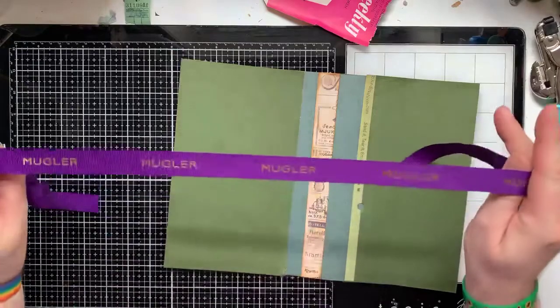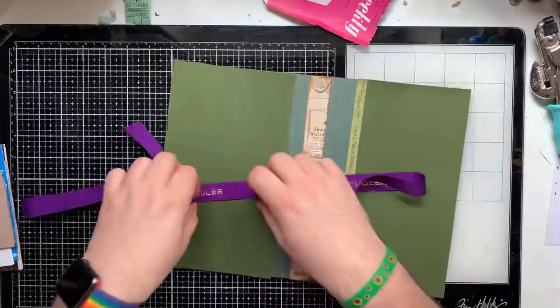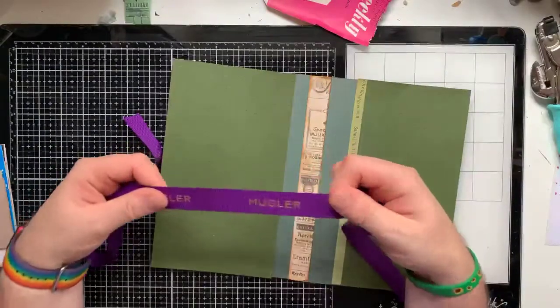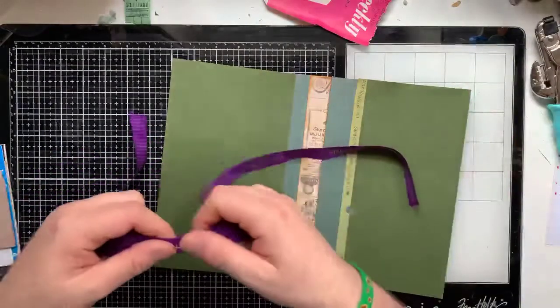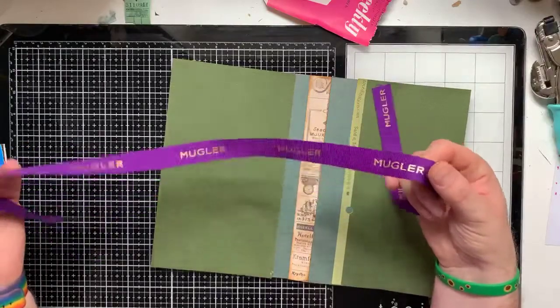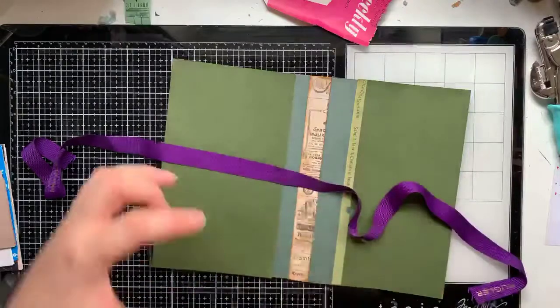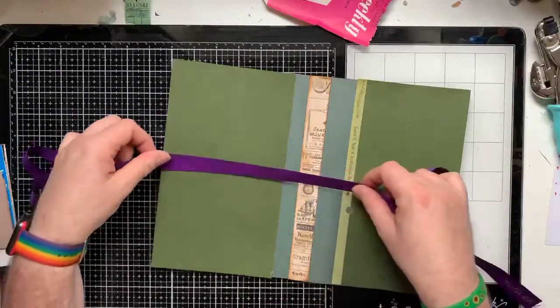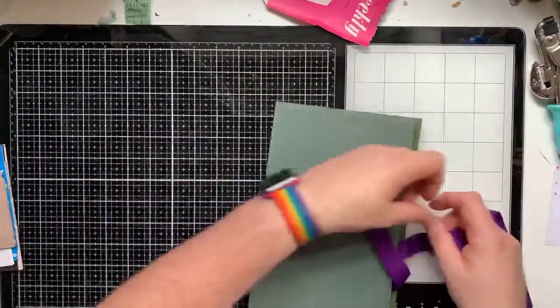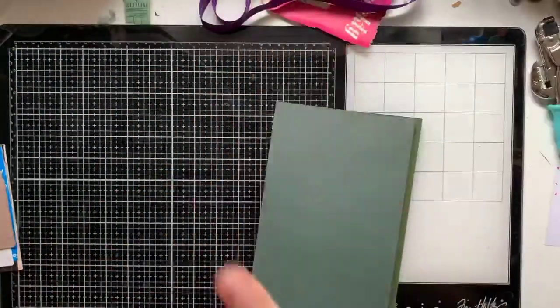Now, this is a clue to the kind of aftershave that I'm wearing today. It's Mugler that I'm wearing. I'm wearing Alien. So this is off a Mugler thing, and I just thought that might be nice. I quite like the bright contrasty thing on this, and I thought that might be nice as our tie on this one, okay? So again, that's just me starting to collect things.